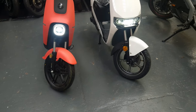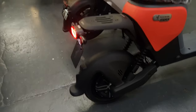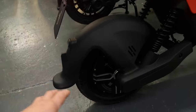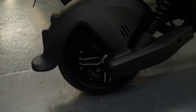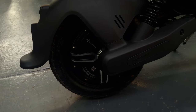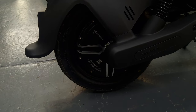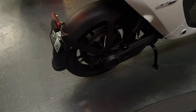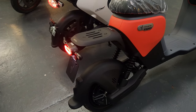They've both got 12-inch wheels at the front, but going around the back you'll start to see one difference. On the Segway you've got a 10-inch wheel at the back, whereas the CU Mini still has a 12-inch wheel. That's likely because they wanted to leave space for movement over bumps. It says Segway on the motor, although the specs actually talk about QS — the largest motor supplier we come across in this business — so whether it's QS or Segway, it's a good brand. On the CU Mini, they've moved away from Bosch and it just says it's a patented motor — not necessarily a problem, as these motors are very reliable.